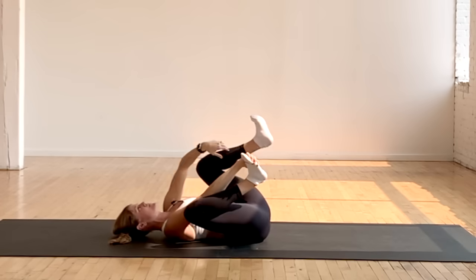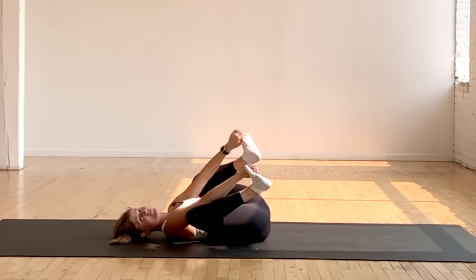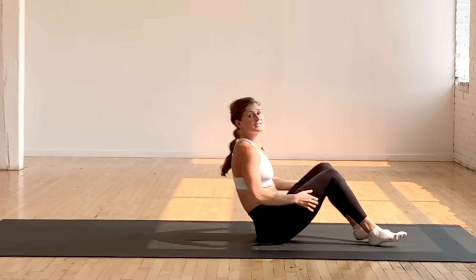Take a nice little happy baby stretch. Bring it full circle. Oh, yeah. Grab the inside arches or soles of your feet and just rock side to side. Awesome, awesome job. Gently rock yourself up to a seated position.